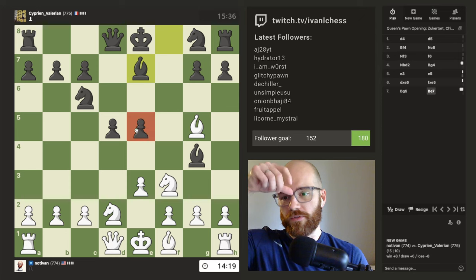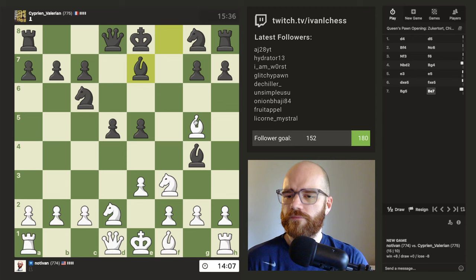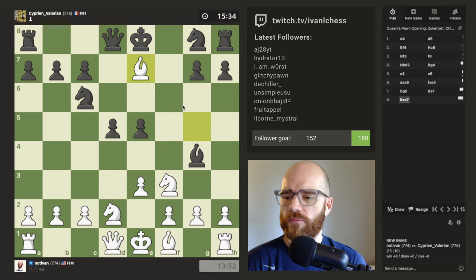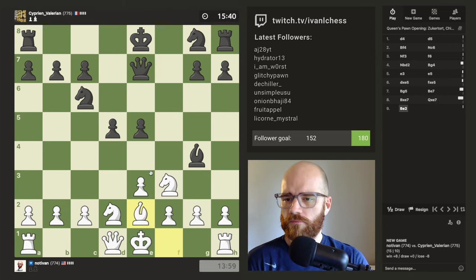Maybe I should have pinned his knight a bit sooner. Let me just see how this could have played out. No, I don't think I could have. When I take his bishop, he's going to take with the queen. He'll probably push his pawn up. I'll have to throw a pawn to protect the knight and sort of unpin my queen here. I think this has to be done. It's my knight in a bit of an unfortunate spot.